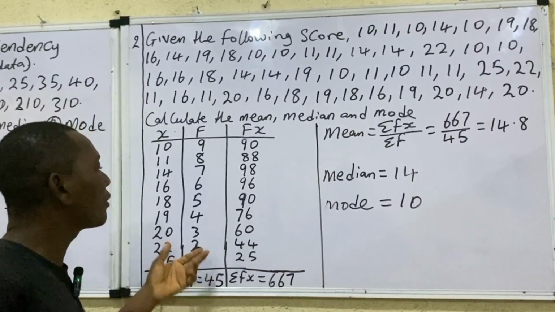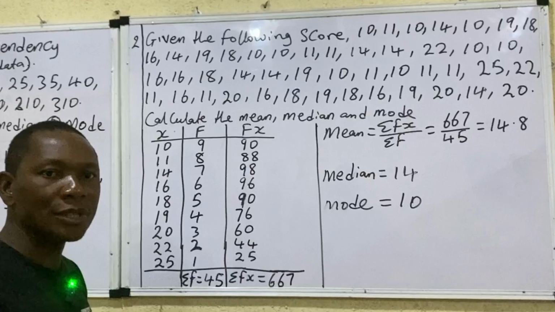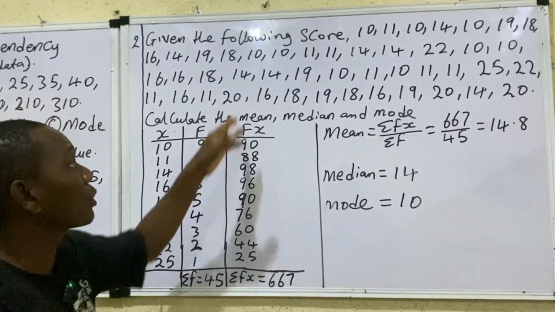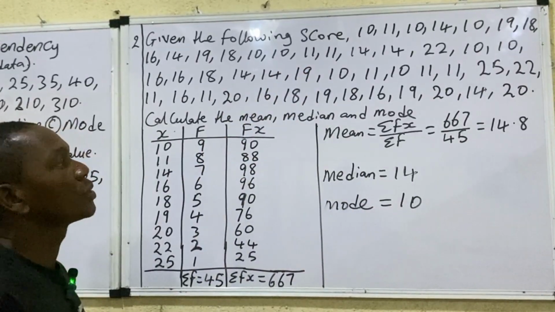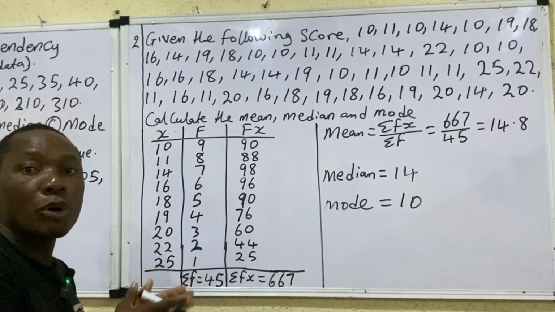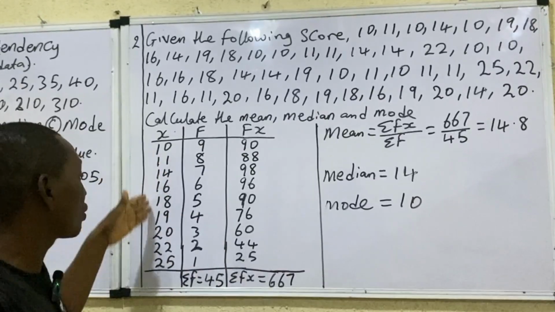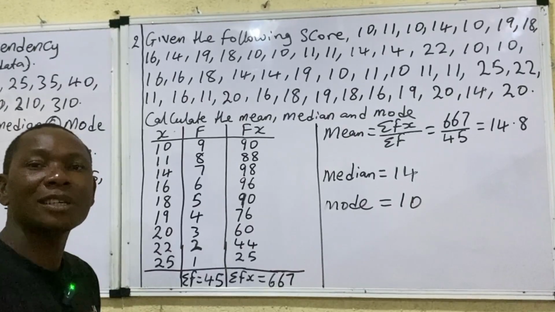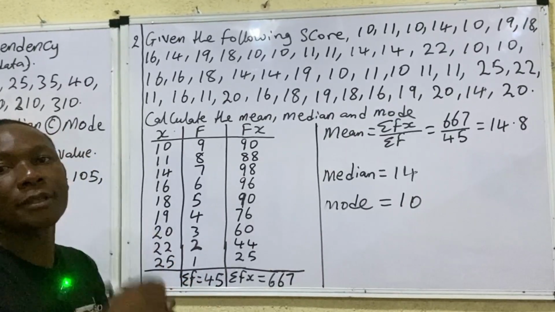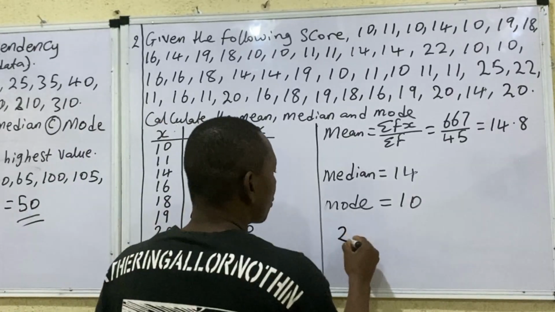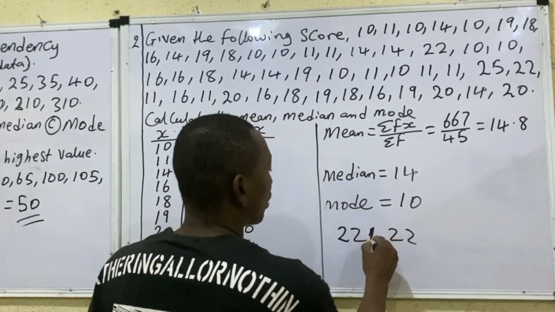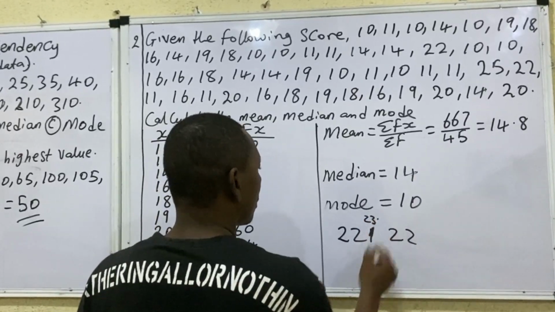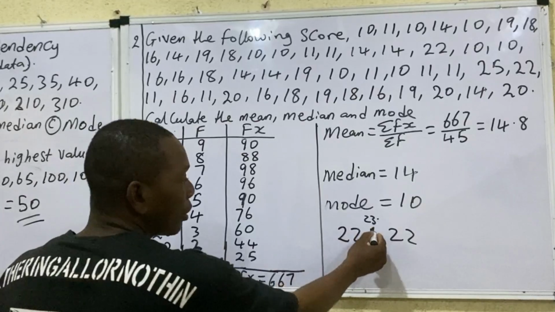To get the median value when the frequency is involved is very easy, but you have to be very careful. The total number of values we have, if you count from there, is actually 45. Ideally, you are supposed to arrange it from the smallest to the highest, which we did here. If we have 45 values, the middle value should be number 23. So this one at the middle is the 23rd number, all right? Please take note of that. So the middle value is number 23.